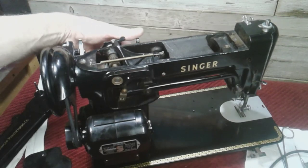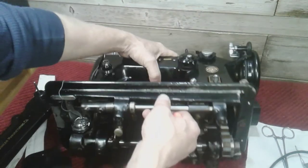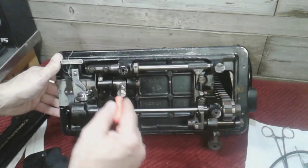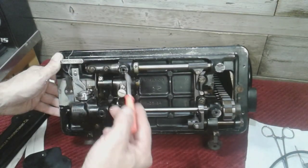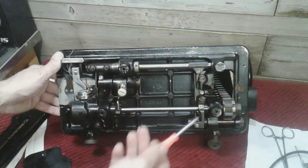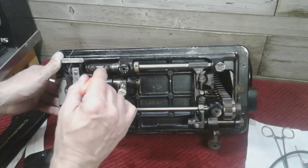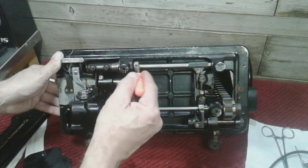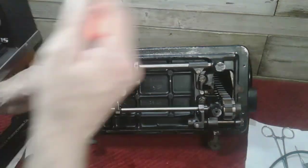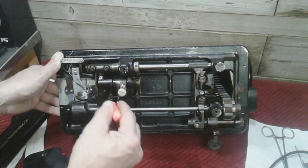Let me get my zigzag mechanism back straight. I'm going to show you the undercarriage of this machine and talk about the underside. All those oil holes you're doing from above actually oil all these shafts here, here, here — all done from above. But when I find a machine stiff, I still like to get underneath and put oil on any friction point where the shafts go into those areas. That way the oil is working from above and from below, freeing up any of the loose pieces.